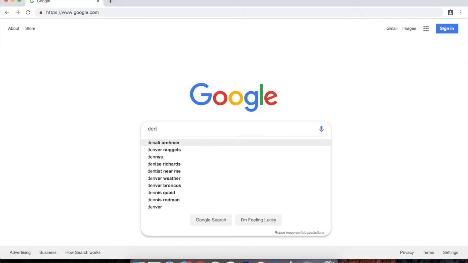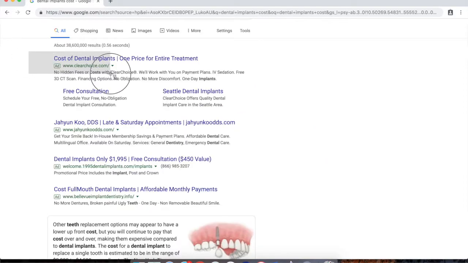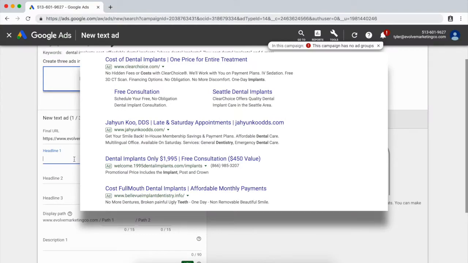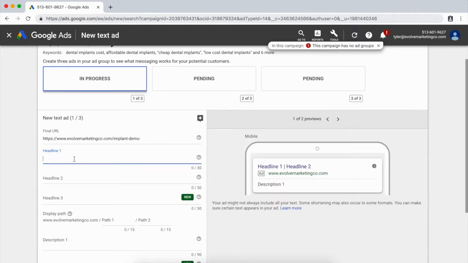What I did was search for dental implants cost in Google and took a screenshot of the top 4 ads. I looked at their copy. Copy is just a fancy word for sales text. Then I looked at their offer, and then I wrote down each unique selling point. Once you see what is out there in your area and what you'll be competing with, you'll hypothesize what would work based on what you know about your current patients and what's important to them. I'm just going to take an aggregate of those 4 ads for this example.